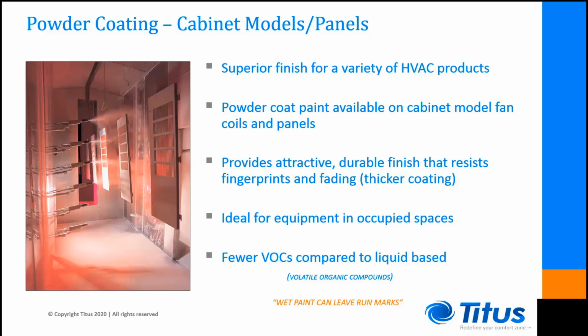Fan coils use powder coat paint, which provides a much thicker and damage-resistant paint coating than liquid paint and is much more suitable to being used on equipment where the equipment could be exposed to damage. Powder coat paint is very similar to the paint you find on your car. The powder coat used on fan coils is not quite as thick or as tough as the paint found on a car, but it is very similar and provides a good strong paint covering that is very durable.